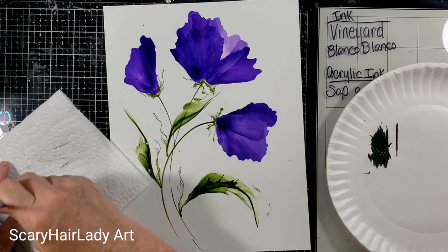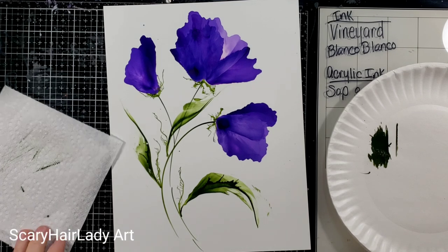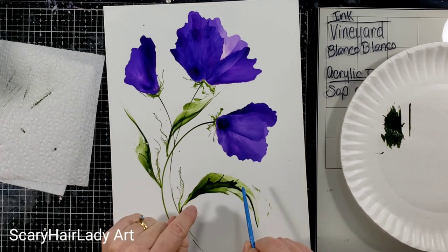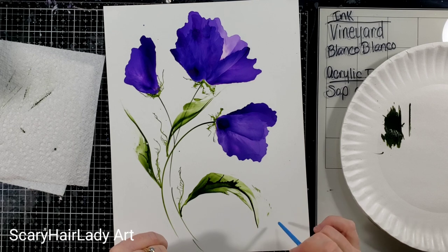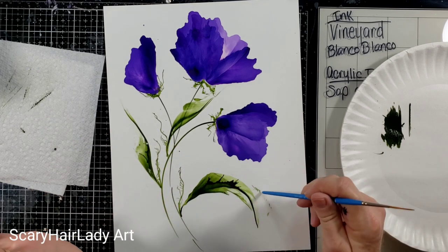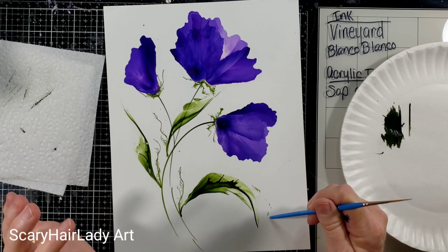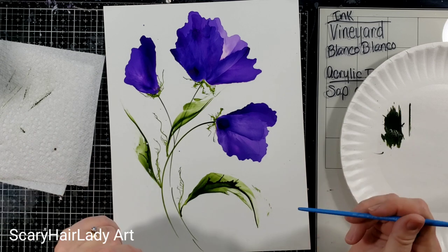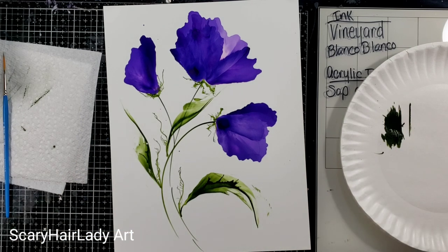Funny. Okay, I love this. Yeah, that's awesome. Okay, that's staying. I am going to splatter with green. I don't know that I'm going to splatter with purple. But when I splatter, guess what? These things that I'm not loving, I mean, I love them, don't get me wrong. No, I don't. I don't like them, but they're going to blend. So, yeah, it's not going to be that big of a deal.